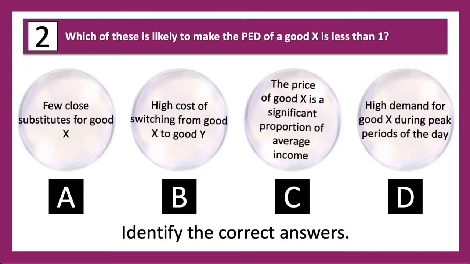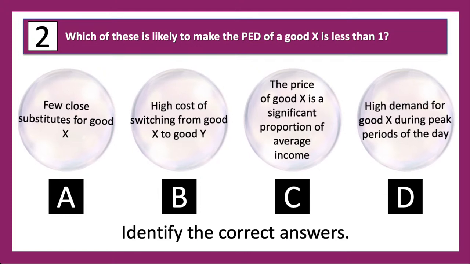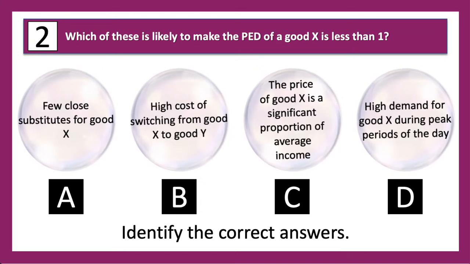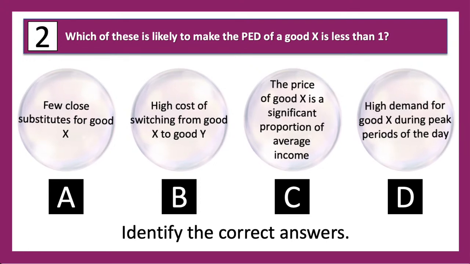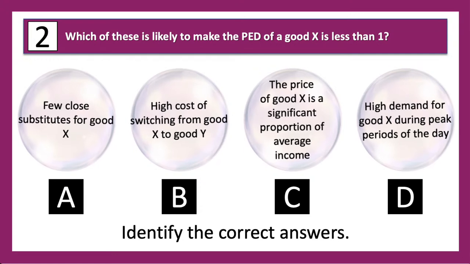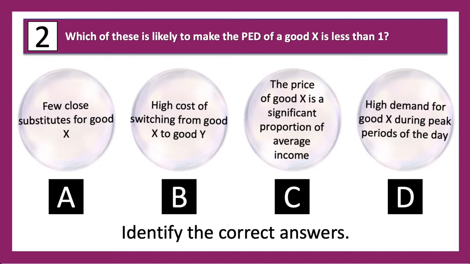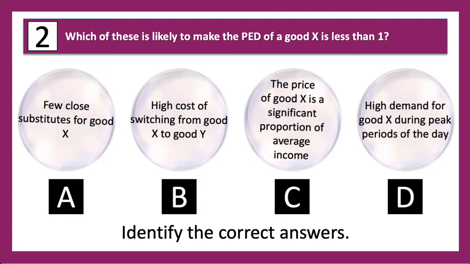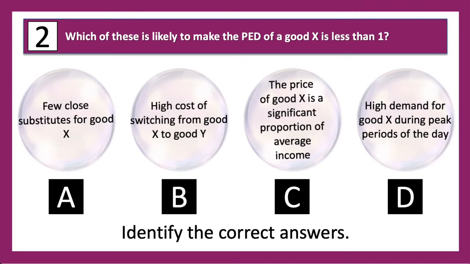Kula Sagaram says A, B, and D. Very quickly in on answers. So give me a few more seconds, see what people think. When will demand be most likely to be price inelastic? So factors causing low price elasticity. By the way, if you're watching on the replay, just pause the video, have a go at the question. Glaze says A, B, D. Shah Jalani says A. Only choose the ones you've got confidence in, and we'll go through the answers with you.